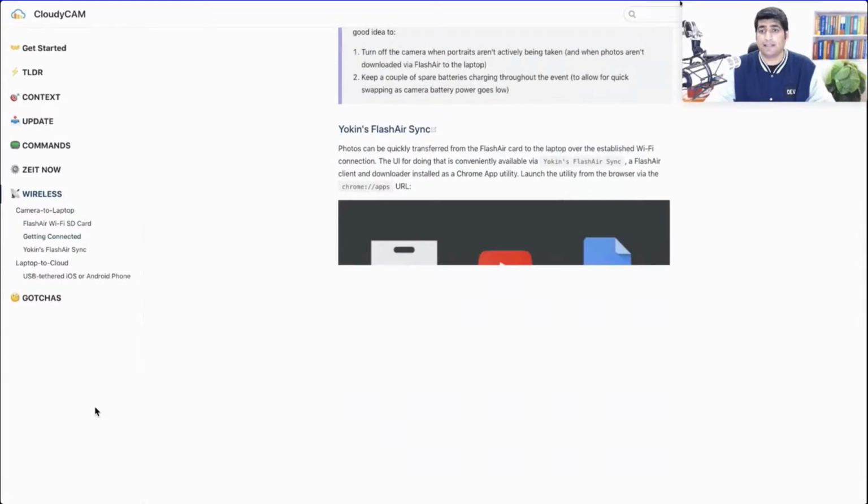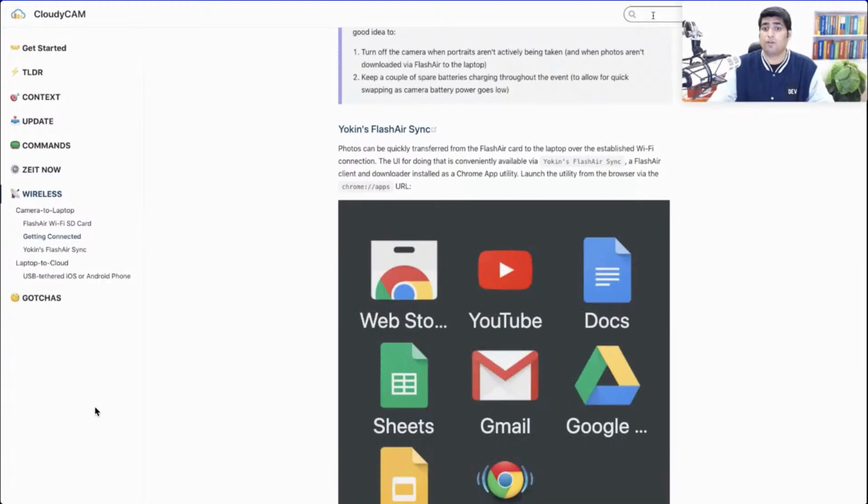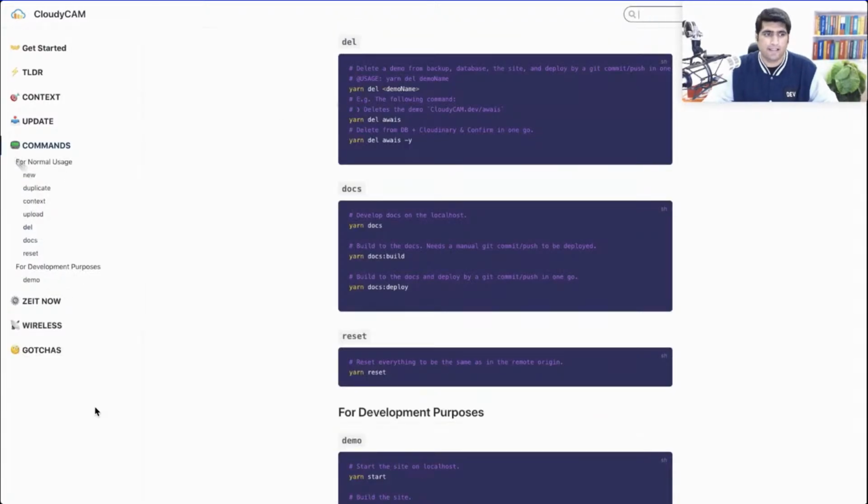And then the search support, for example, if you are looking for the delete command, if you write del here and press enter, here you are. Inside the commands, there's the del command. So it really felt really good.